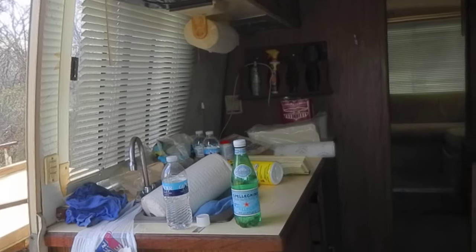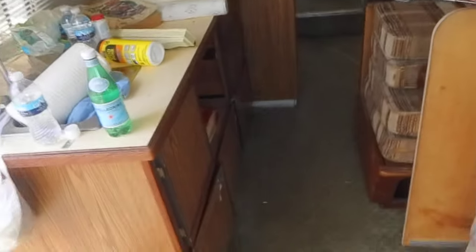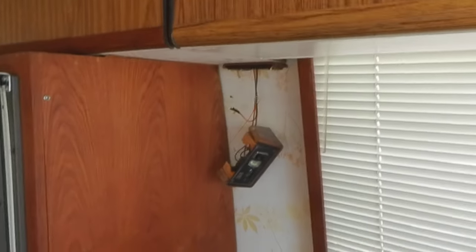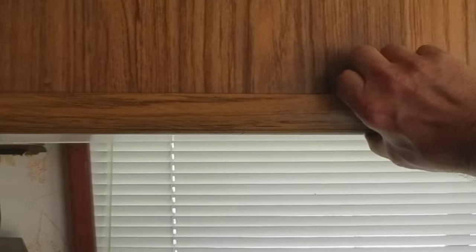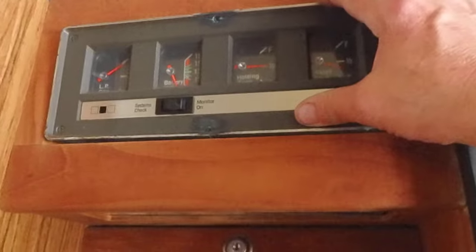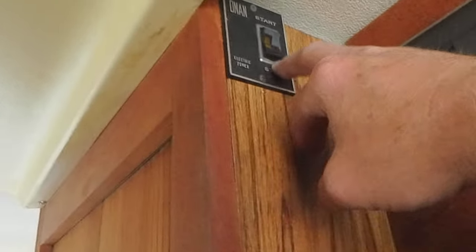Really nice. Got a lot of storage down below. Got a duck. Then you walk down here — this is your generator. Really nice cabinets, and then a Norcold fridge. Some storage down below. A nice little place to keep track of your water and stuff, and then I don't know what this is — it says 'on in generator'.